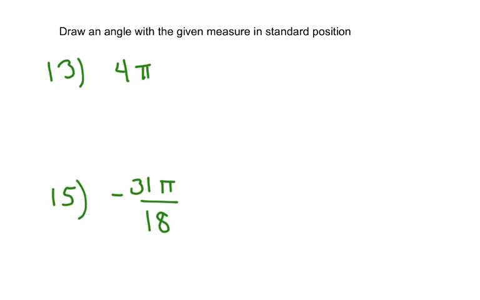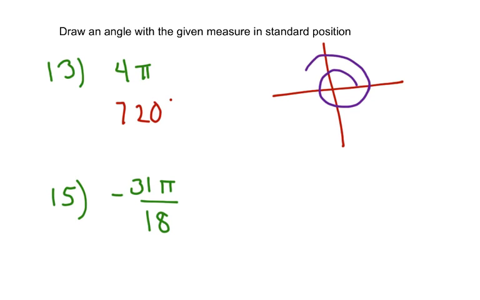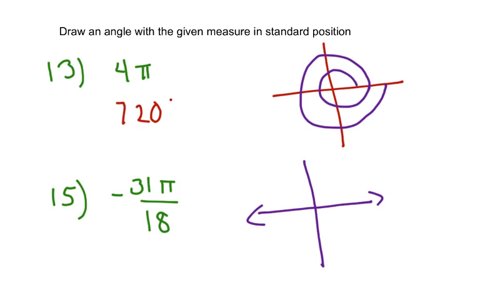Okay, you're going to have to draw angles. 4 pi, we know that's 720 degrees. So you just go around once, it's 360. Go around twice, that is 720. Since this one is negative, in this case, I don't really know what this is. So what I want to do first is convert it. Just convert, so I'm going to add 2 pi.